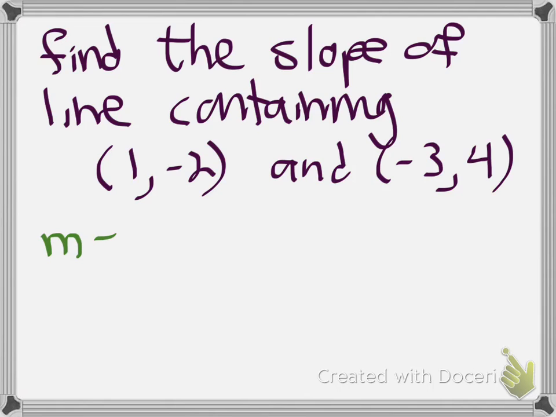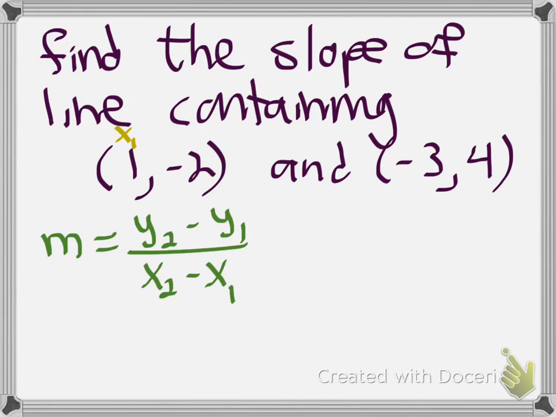What's the formula for the slope? Remember, m was slope, and that was y2 minus y1 over x2 minus x1. As I said, that's the y values over the x values, the change in y over the change in x. You just have to pick a point to call your first point. I'll pick this one to be my first point, so that'll be my x1 and y1, and this will be my x2 and y2, and you plug that information into your slope formula.